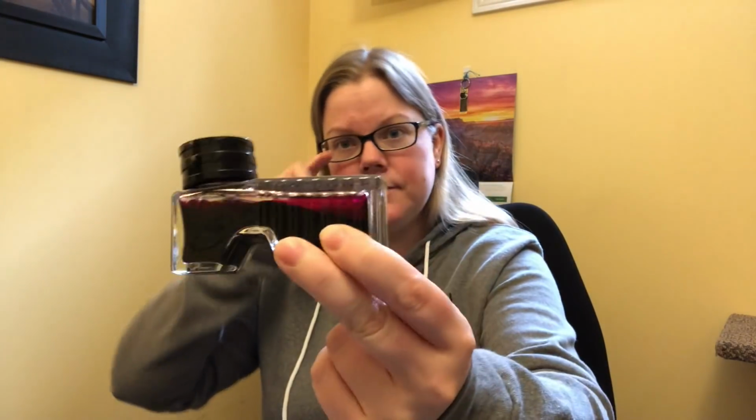And then, oh yeah, we're still going. And then that brings me to my final brand that I have, and that is Montblanc. So it started off with this guy here, which is the only one actually that I have of the standard collection. This is the Lavender Purple. I freaking love this ink.